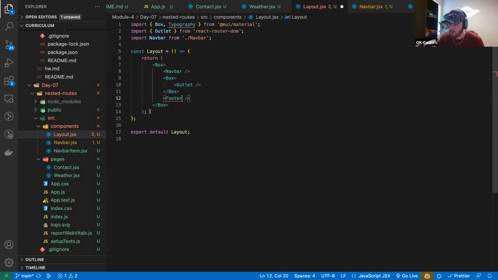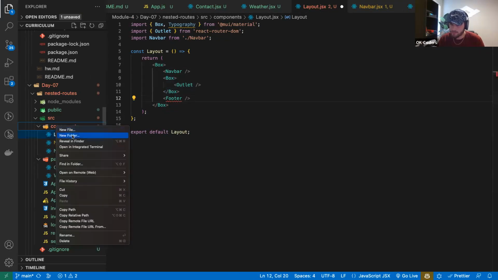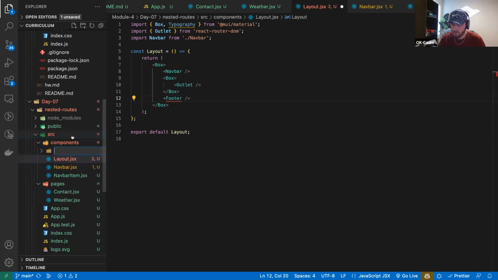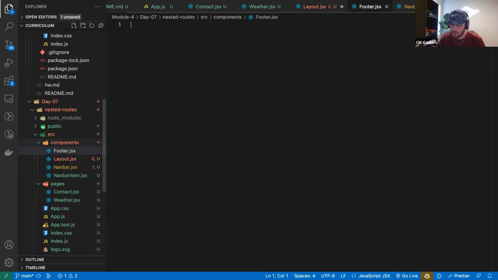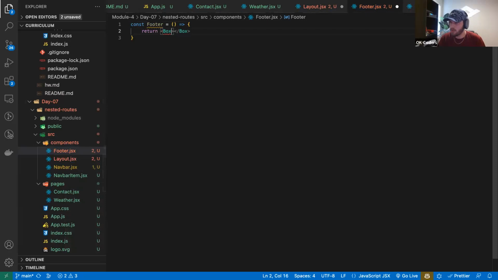Let's go to our components, file, footer.jsx. Footer is going to be another component. We're just going to return a box, and we're going to import that, and just leave footer for now and export it. Make sure we get it onto the page.